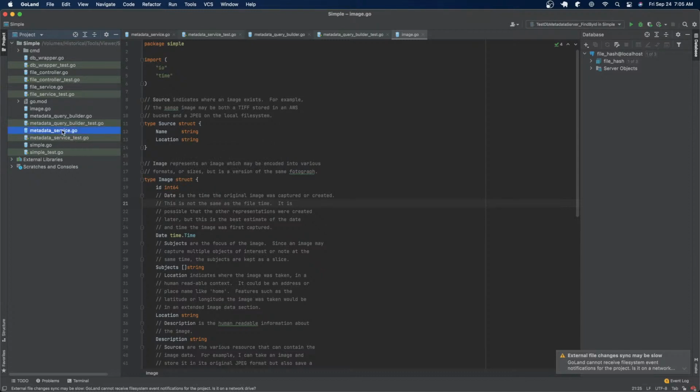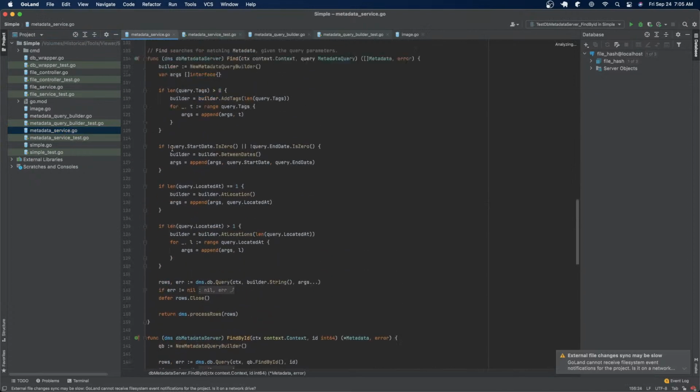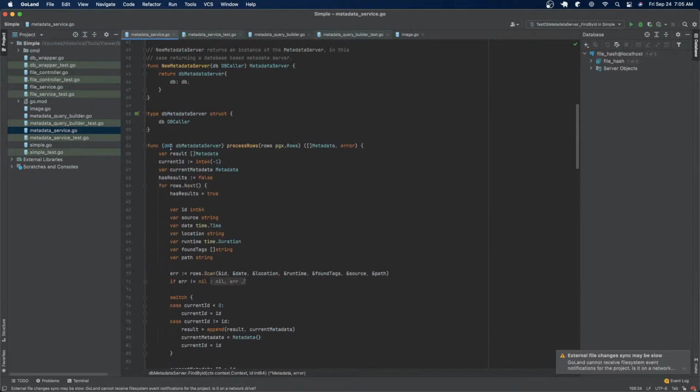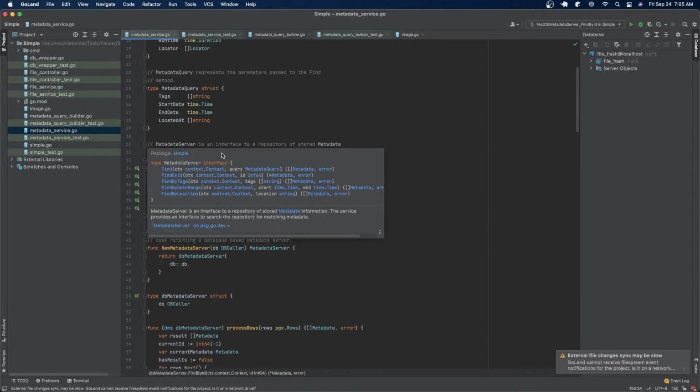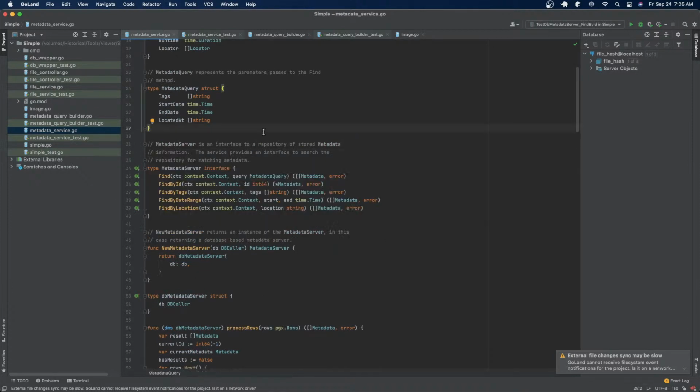We've got our metadata service. Our metadata service exposes the endpoints to find metadata in our database.